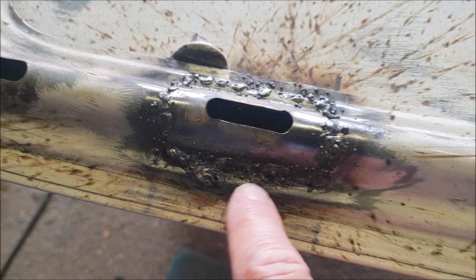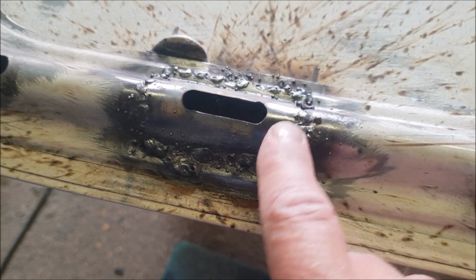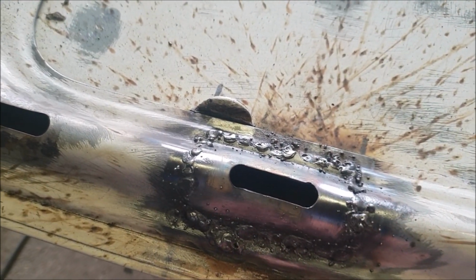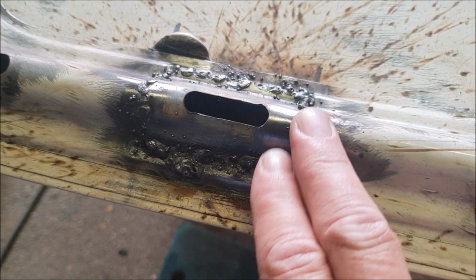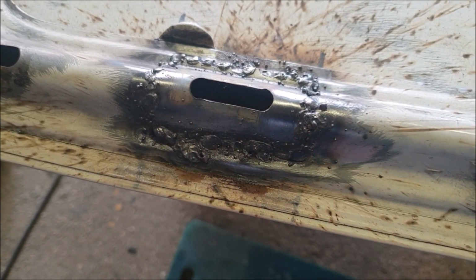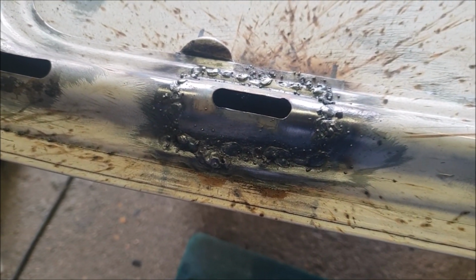Well, there we go. Almost invisible mending, I'd say. Well, maybe not. Let's clean it up with the grinder and see what it looks like after a bit of a spruce up, I suppose.